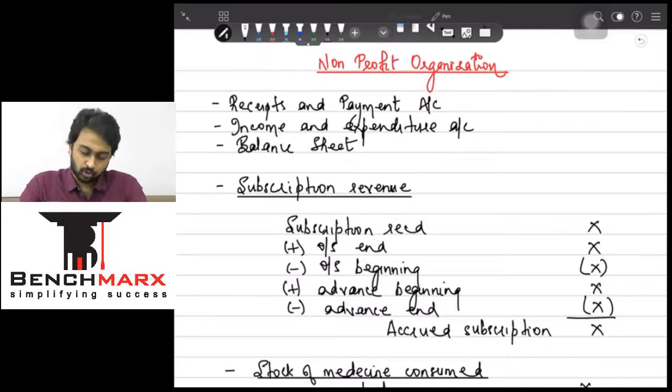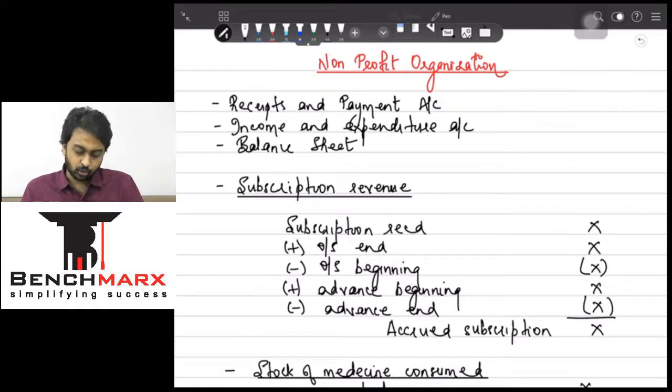Alright, so in this chapter the main objective is to do the final accounts, or find out the profit, which is called a surplus or deficit in case of an NPO. In case of an NPO, the main objective is not making profits but to serve a certain section of society. Examples can be education, hospitals, schools, colleges, etc.